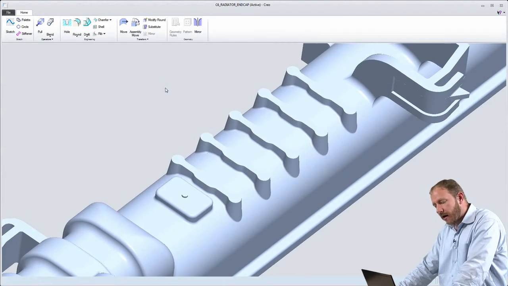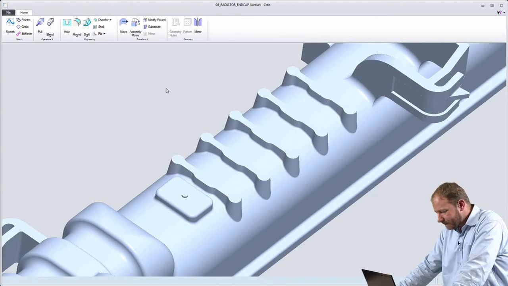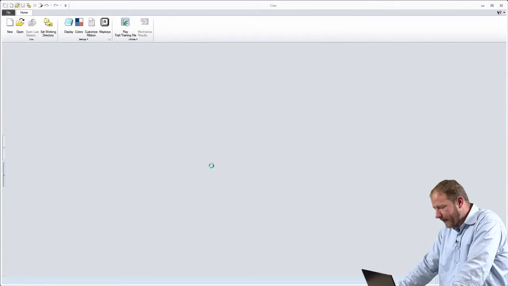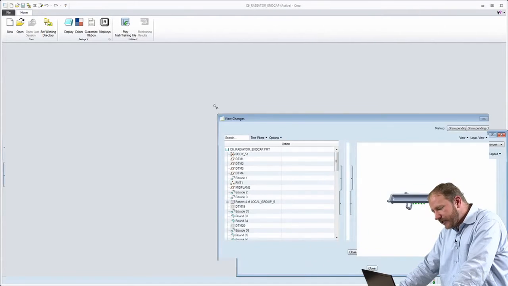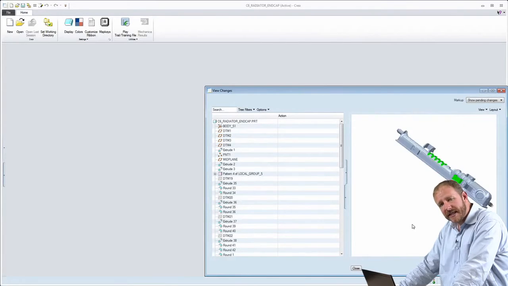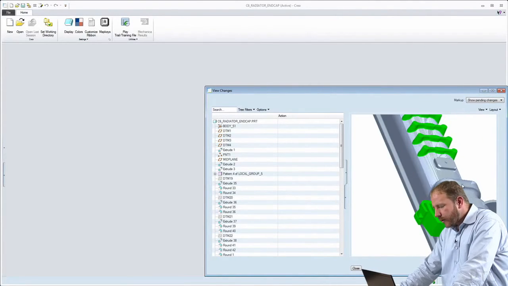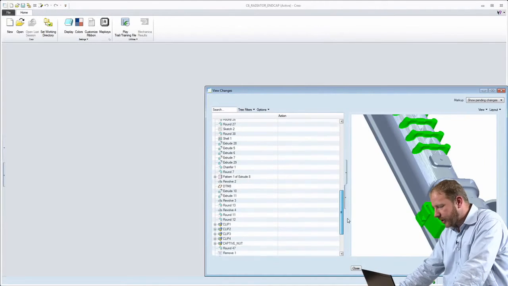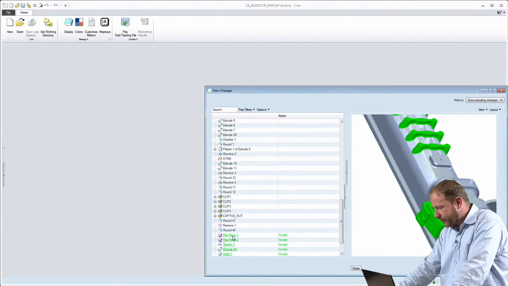When I save this model, I save it to the Creo Common Data format. That allows me to work with this exact same model in different applications. So we'll go ahead and close this application here. And we'll open that exact same model up in the parametric modeling app. And when I do that, the first thing that I'm presented with is an environment here that shows me the changes that were made. So even though that model was edited in a completely separate application, all of those changes are tracked and presented for me.